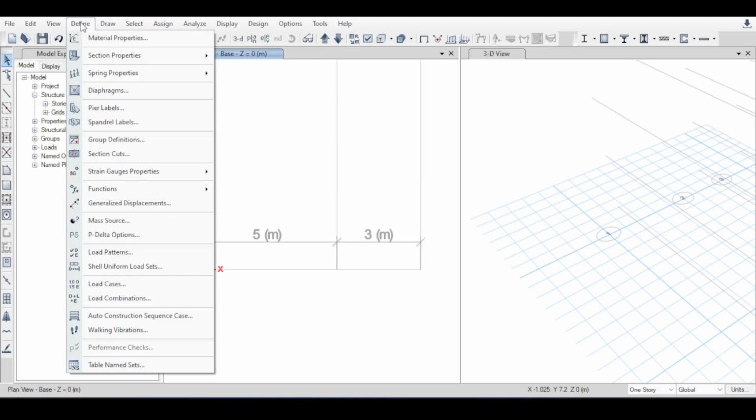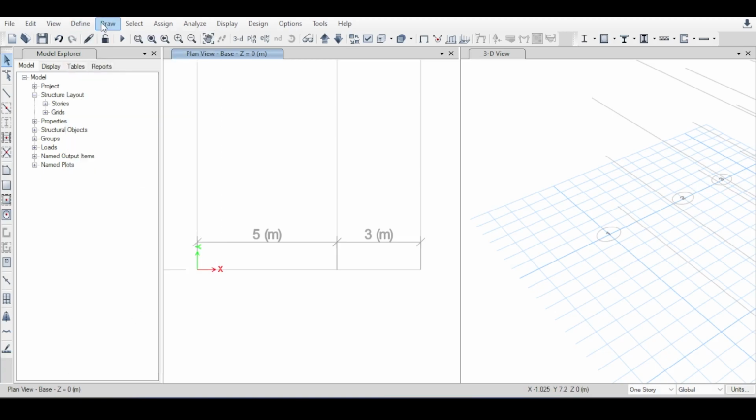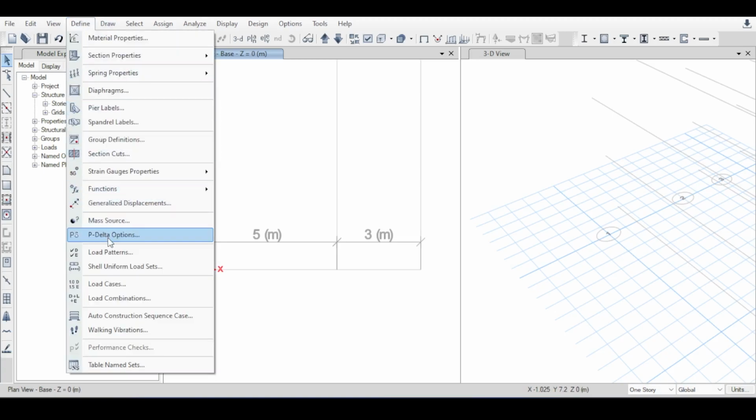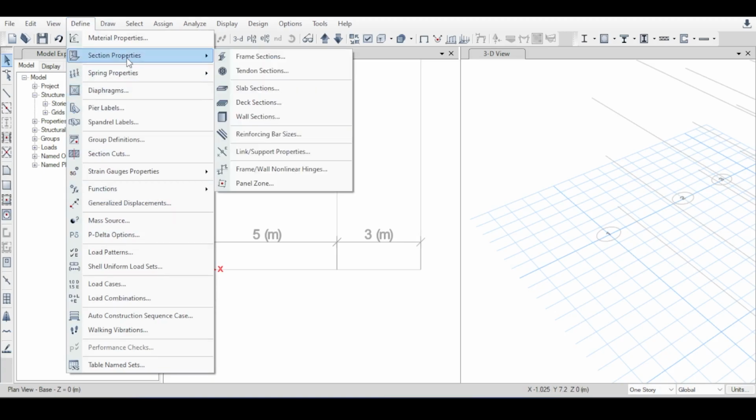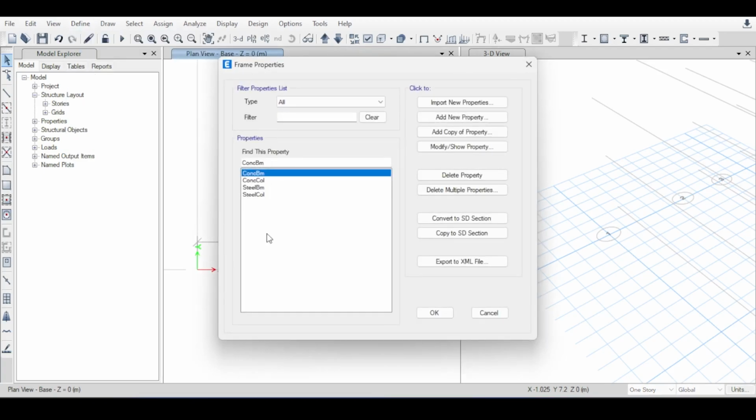I still need to define the cross section. There are a lot of things that we define later, but for now, let's keep it simple. I'm going to define a cross section. It's going to be a frame section. Yes, the bar elements are called frame elements in ETABS, meaning that the section of the column is a frame section, the section of a beam is a frame section, and even the section of a bracing is still a frame section. I click on this, and of course I have some predefined sections I will not be using.